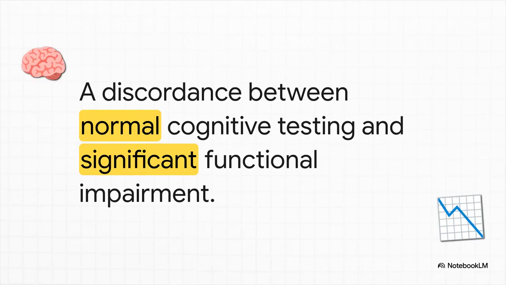And this brings us to a really key diagnostic pearl for FTD. You might have a patient whose family is describing major problems at home or at work, but then you do a cognitive screen in the office and they do surprisingly well. This mismatch, this disconnect between their real-world function and their test performance, that should scream FTD.